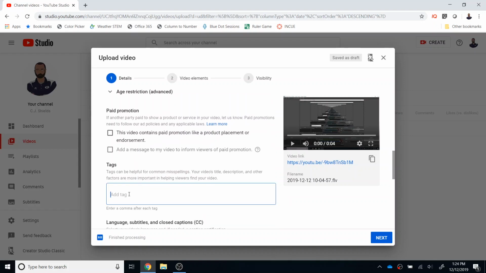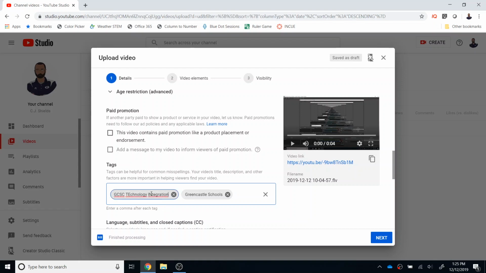Tags is an important area because this allows anyone who's searching for your video to find it based on the information that you provide here. So these are search terms that someone searching for your video might use. So for example, I always type GCSC technology integration, and I type Greencastle schools, and then I add the topic of the video, whether it be Canvas or Google Docs or whatever it might be. I add that into the tags area right there.